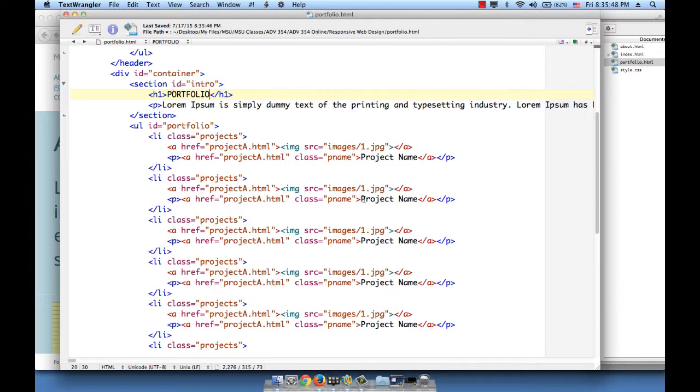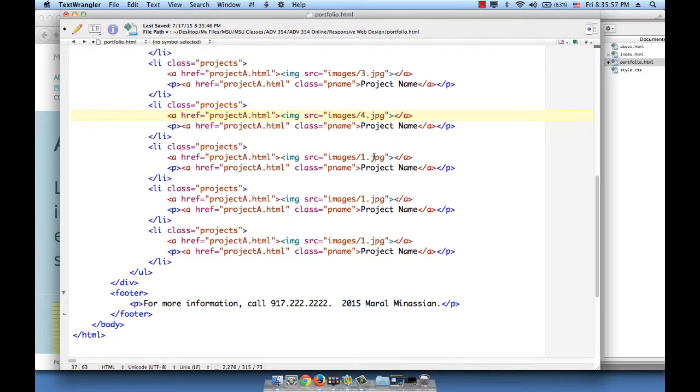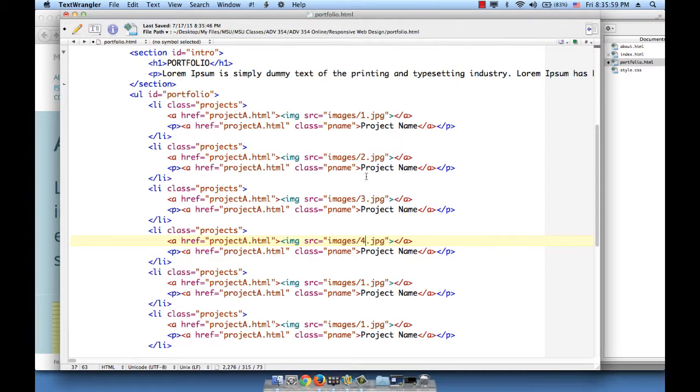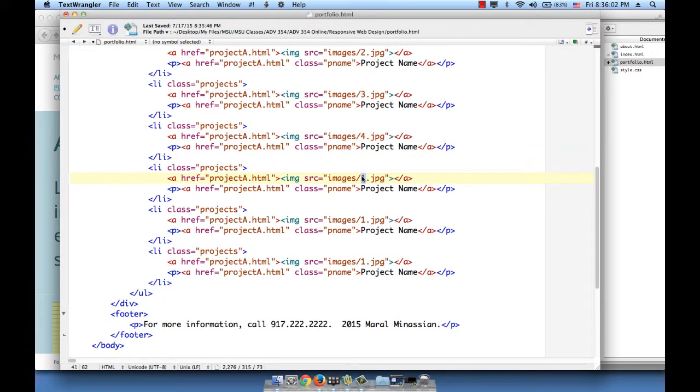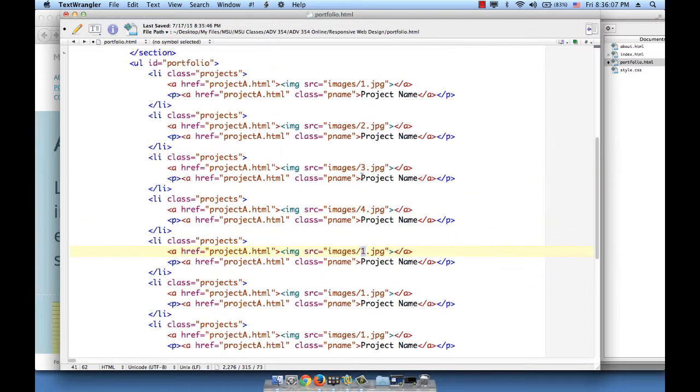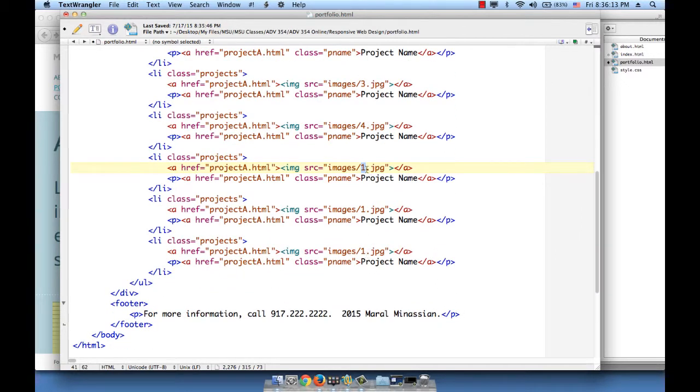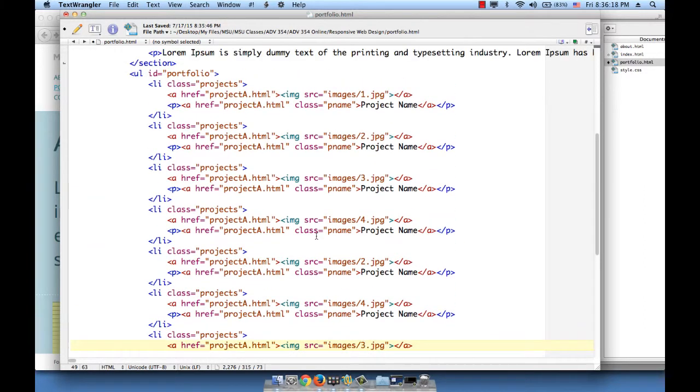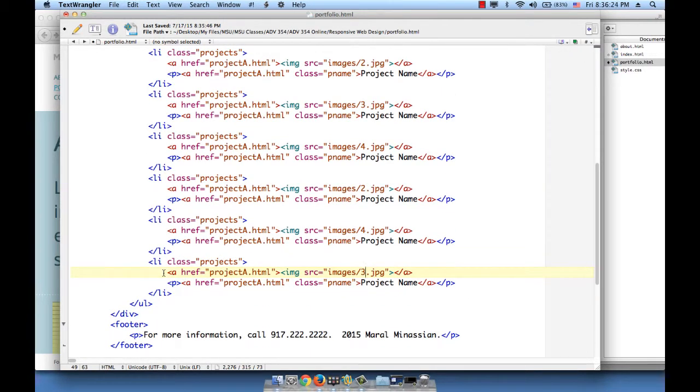Let's also change the numbers of those images. So the first image is 1, 2, 3, 4, and then 1, 2, 3, 4. We only have actually 4 images that you have to repeat. 1, 2, 3, 4, and then you can say 2, 4, 3. It seems I have 1, 2, 3, 4, 5, 6, 7. I think I missed the 8th. But let's see what we have so far.